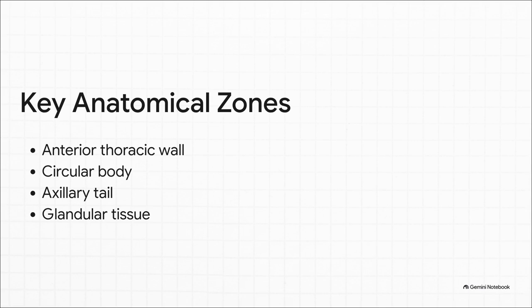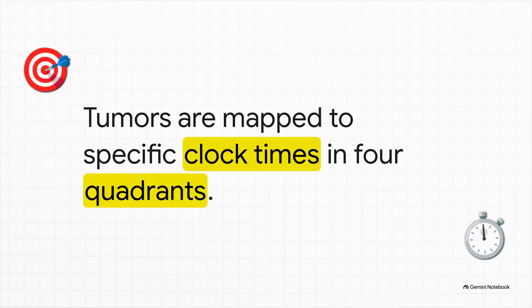Knowing about this tail is a total game changer, because it explains why certain procedures have to extend so deep into the underarm area. Think of the breast like a giant clock face. It's mapped out into 4 distinct quadrants: upper inner, upper outer, lower inner, and lower outer, plus that central subareolar portion. This is incredibly important because a tumor's exact location is almost always dictated as a time on a clock. That clinical orientation directly dictates your parent code and your modifier selection. So when you're reading an op report and you see 2 o'clock or 7 o'clock, you should instantly know exactly which quadrant that surgeon is working in.